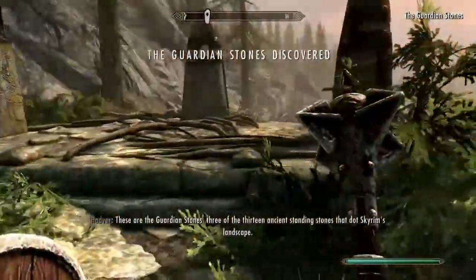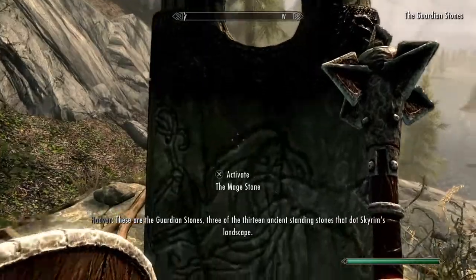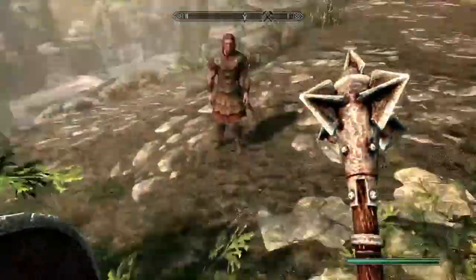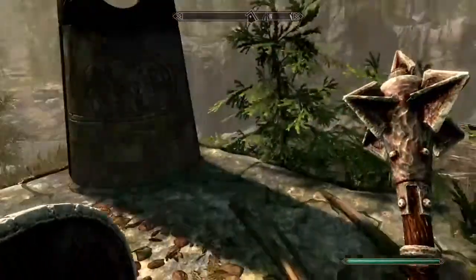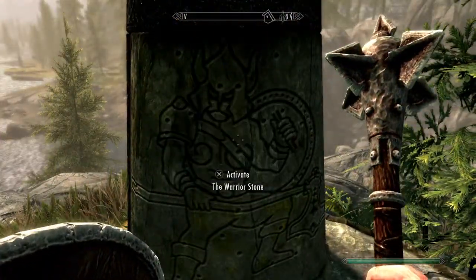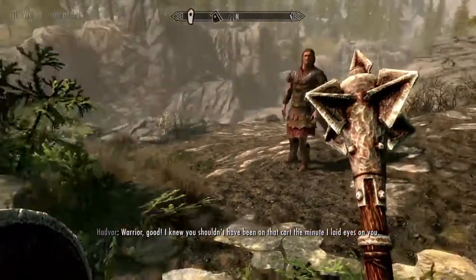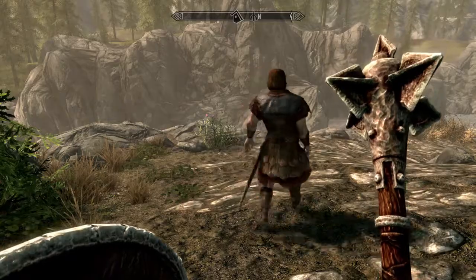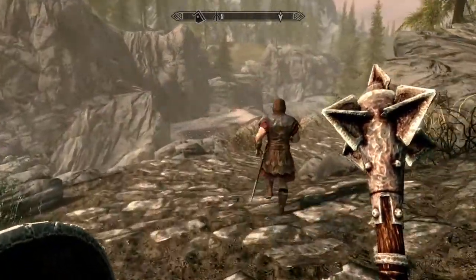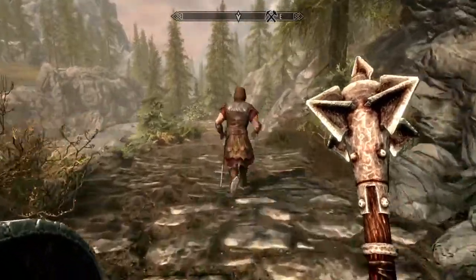These are the Guardian Stones. Three of the thirteen ancient standing stones that dot Skyrim's landscape. Mage, Warrior. Go ahead, see for yourself. Warrior, good. I knew you shouldn't have been on that cult the minute I laid eyes on you. I like he just knows I'm following him. So he's basically giving me a tour.